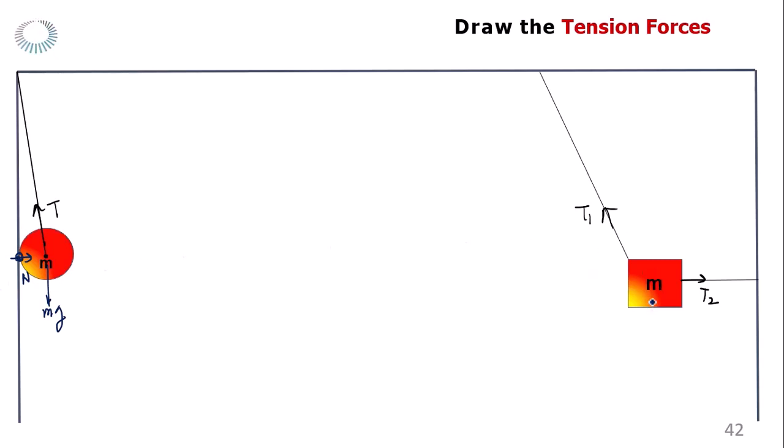Similarly, in the second situation, there is no contact force, only mg is there. Why? Because this mass is not in contact with any kind of surface. So here the body is in contact, so N is there, so a contact force will be there. So by this method, I can identify what are the different forces acting on the body itself.